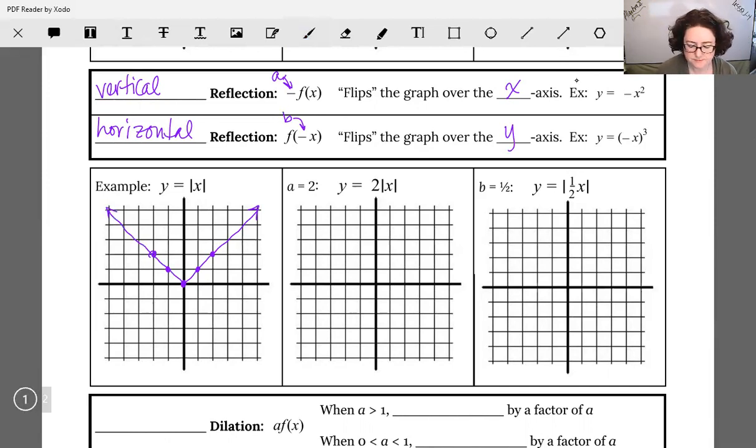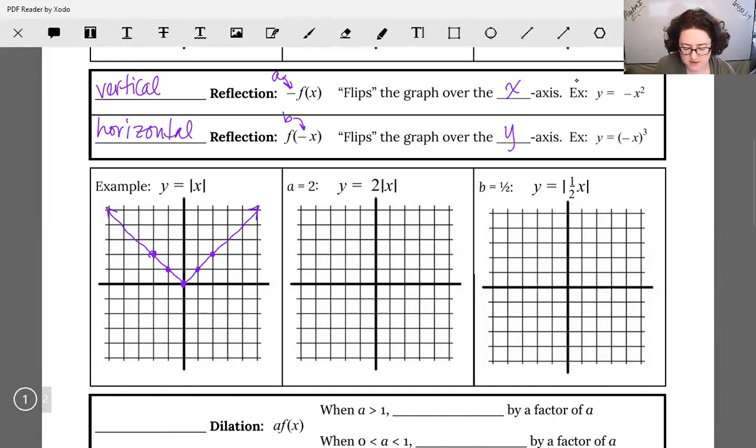Okay, so let's throw an a value in there, but now let's use a value that's different from 1. Let's use 2. So again, if we're on the outside of the function, we're basically taking the answer to that function, our range, and we're multiplying those values by our a value. So if I take all of my y values and multiply them by 2, those are the new points I'm going to want to use.